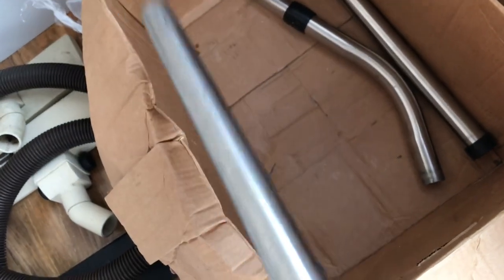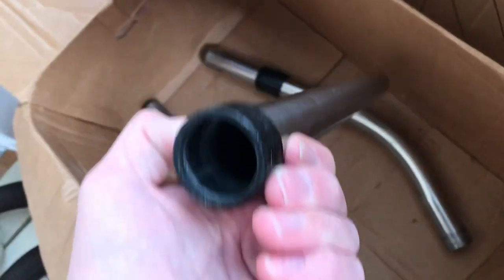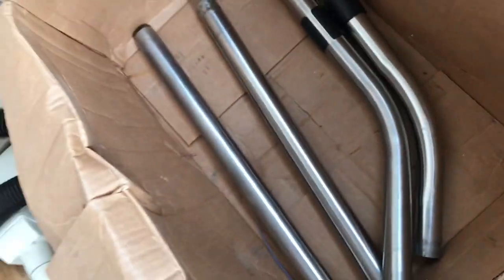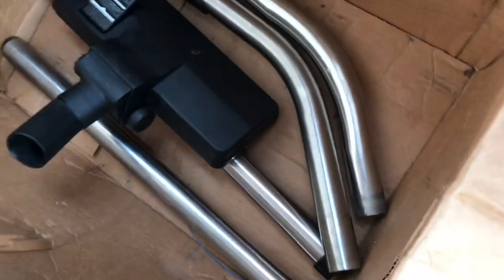Very seldom do you see the hoses and brown ones. The heads seem to survive, the bends seem to survive, but because these ping off quite easily you never see them in brown. So we have a set of brown ones — I already had that but didn't have any of those. Thumbs up. A brown hose which I do have one of, but it's in less than ideal condition. This one is really good. And then we have an HVC wand — there were three in the photo; the other two are probably stuck together. We have a normal Henry wand and a genuine bend.